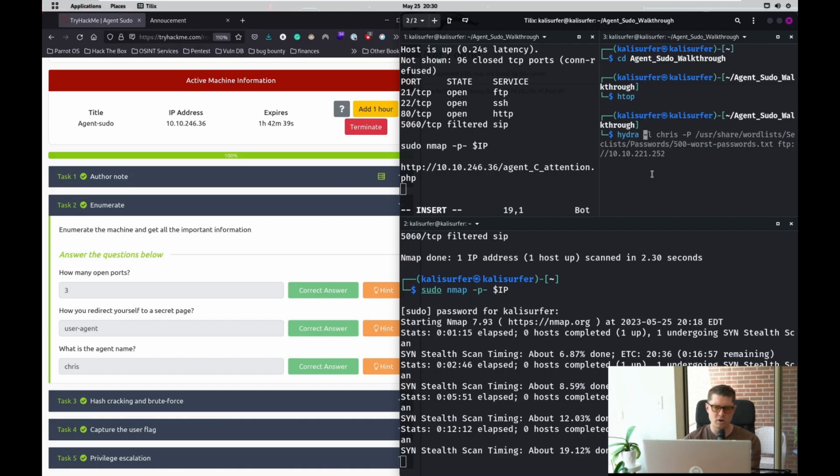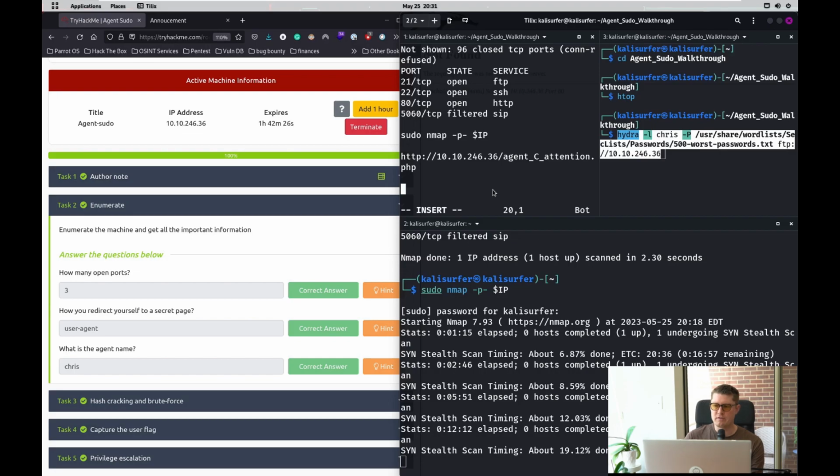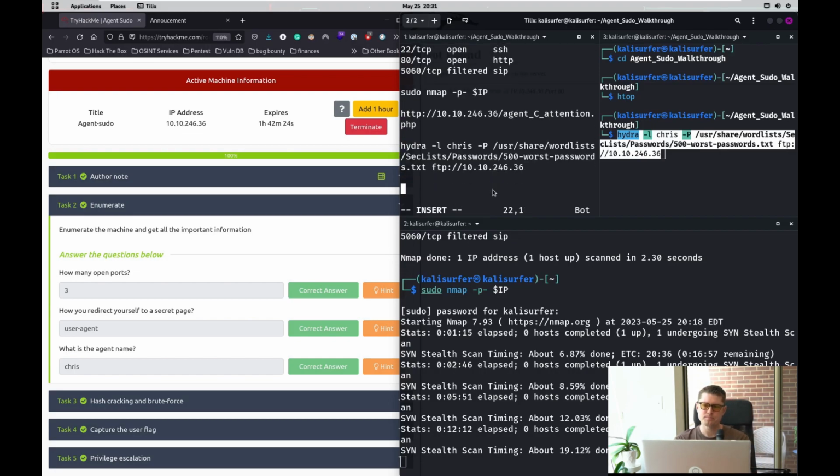All right, so let's get to our brute forcing. We know it's a weak password, so we're going to be using the 500 worst passwords list from SecLists. Making sure that we have the FTP protocol there. Lowercase l for username, uppercase P for password list.